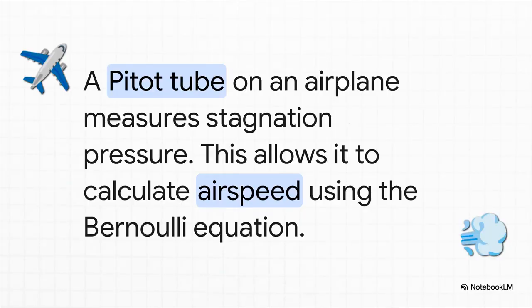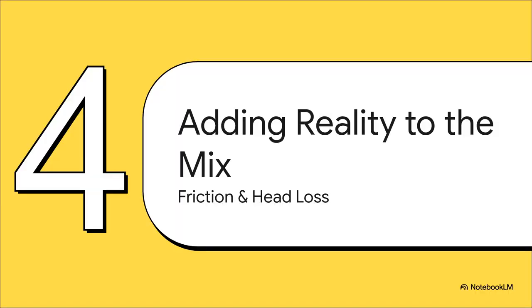And here is just a brilliant application of that idea. Airplanes use a little device called a pitot tube that points straight into the wind. It has a tiny hole that brings the oncoming air to a dead stop, which allows it to measure the stagnation pressure. By then comparing that to the static pressure measured on the side of the aircraft, the plane's computer uses Bernoulli's equation to work backwards and calculate its exact airspeed. Pretty clever.